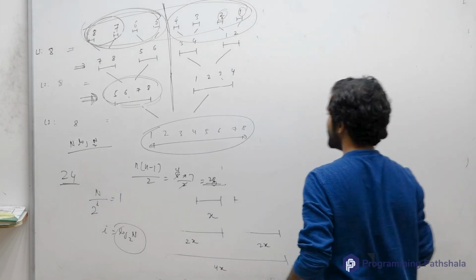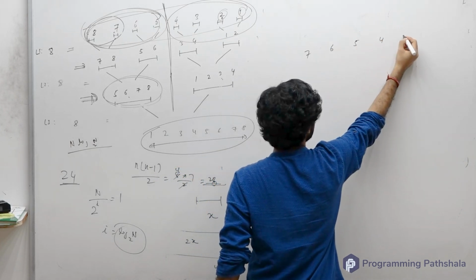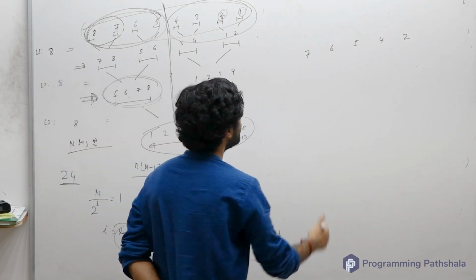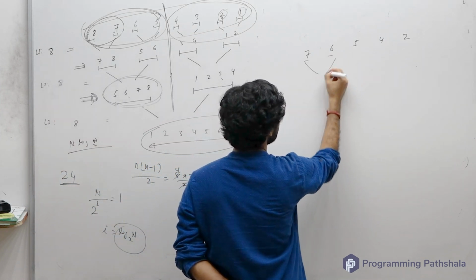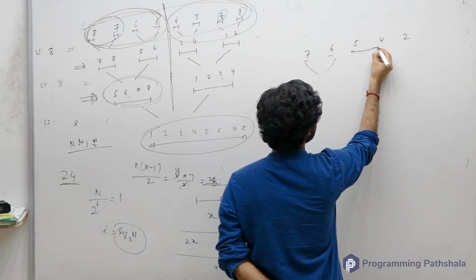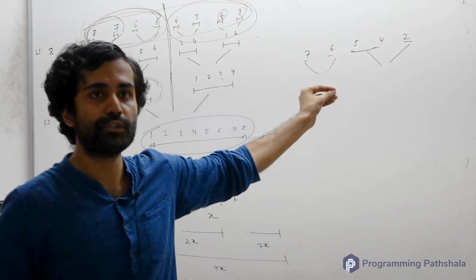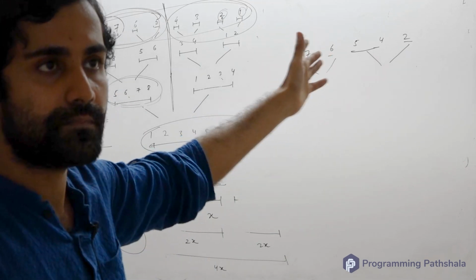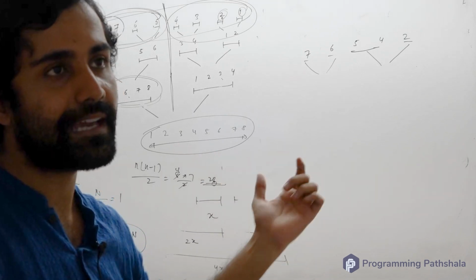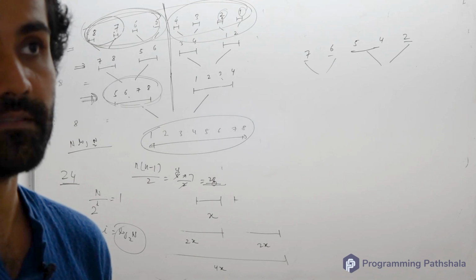So the point that I was trying to say before, that there can be elements which are not in power of 2. So here what would you want to do? If you are making groups of, let's say, this, then this poor child might get left. So what you can do is you can consider this with this. That adjustment you should be able to do so that nothing gets left over. Just include it along with someone. It will not increase the size by a lot. At max it can increase the size by 1 unit, and that's it. Can you make that adjustment while writing the code? It's very easy. You can try that out.